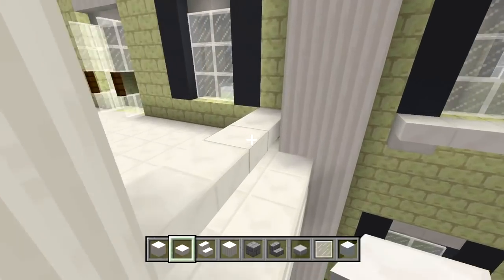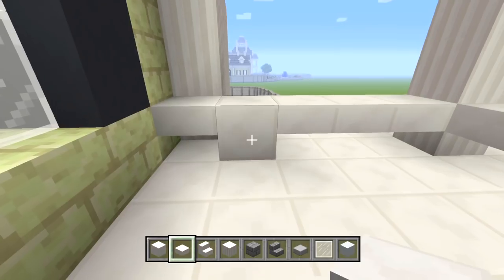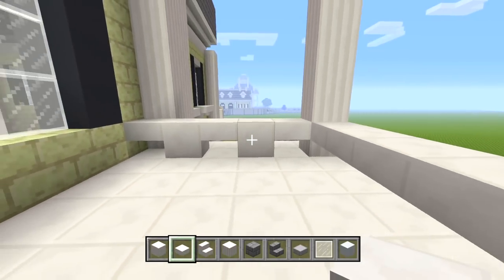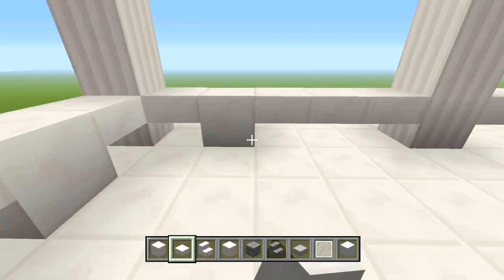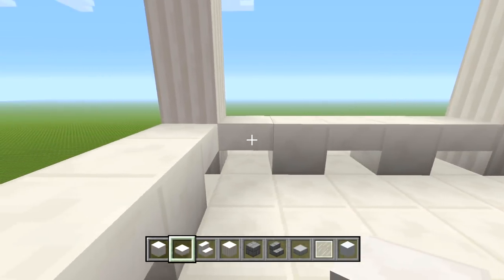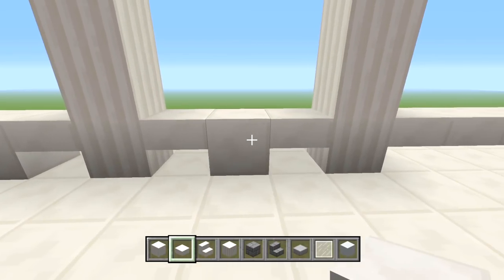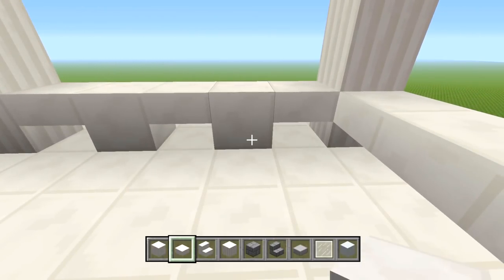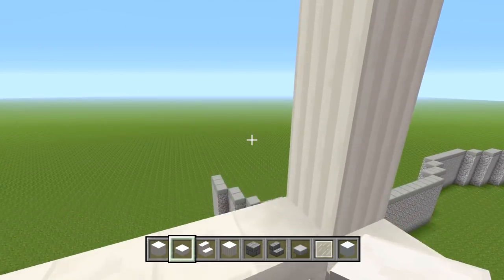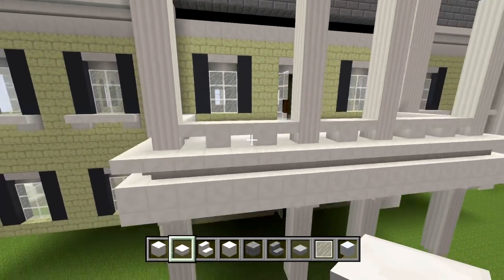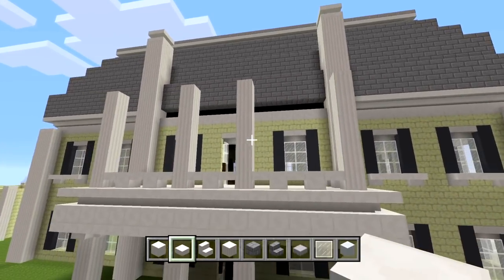Okay, and then let's go from the inside. We'll attach a full block there, or slab there, and a slab there, so they're all one block apart like that. And then here we'll do the same, so we have 2 in total and they're all one block apart. We're just going to place one right here in the middle, and then one here, and then here and here. So that is going to be the railings for the balcony at the back side. And now all we have left is the roof part of the balcony.